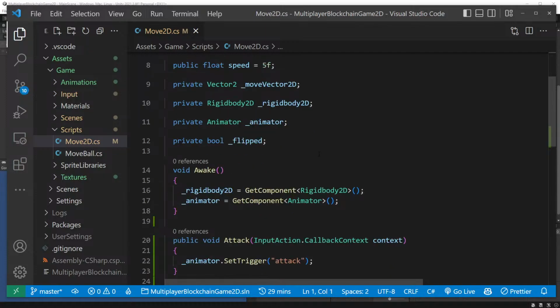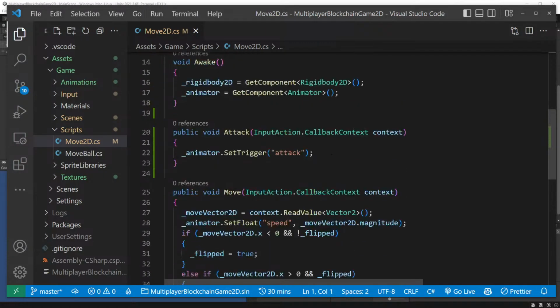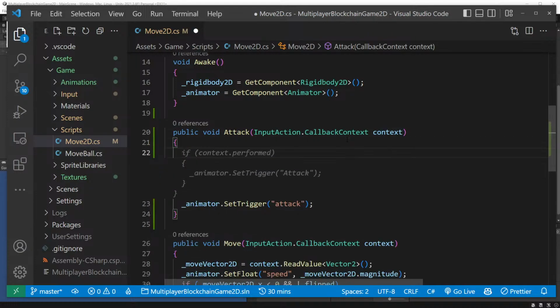Well, what's happening here is that this attack will happen on a mouse down and a mouse up, a left mouse button up and down, and we can tell the difference using this context. So let me show you how that works.